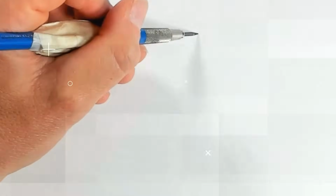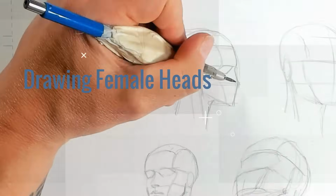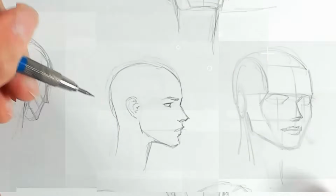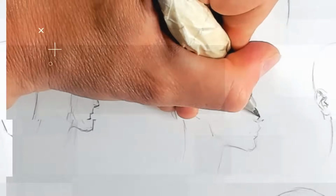This video is all about drawing heads from a simplified Loomis method all the way through to completion. Female heads tend to be a little bit more unforgiving than male heads when it comes to symmetry and proportion, so I decided it would be helpful to draw a series of female heads from multiple different angles and then carry them through to a bit of a finish.